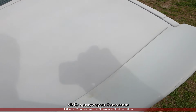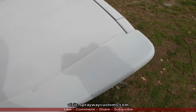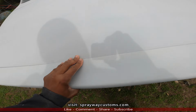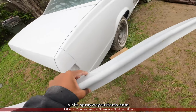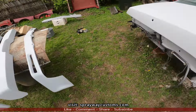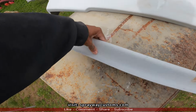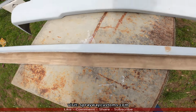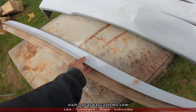So I'd rather go ahead and put this on so I can paint up under the spoiler at the same time. So we're gonna go ahead and install this, and we're gonna install everything on the video, but it's gonna take a few days for me to do it because I gotta put the car back together. But we're gonna get started on this spoiler first. So I'm gonna get all my tools and the stuff that I'm gonna need, then I'll cut y'all back on.